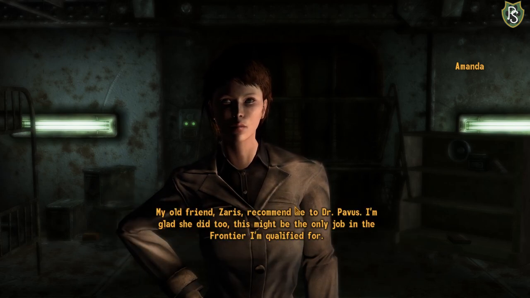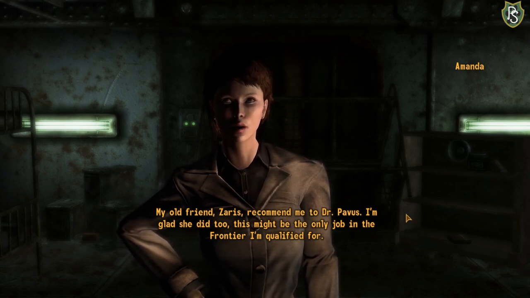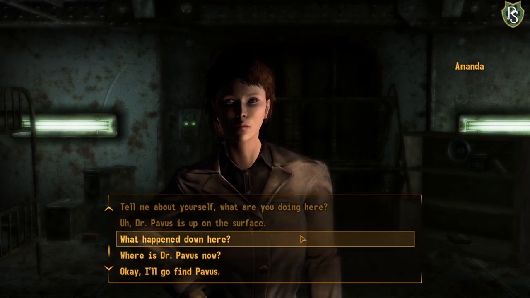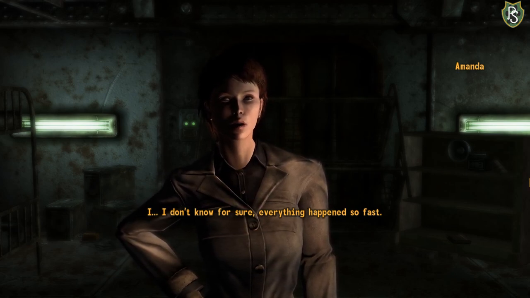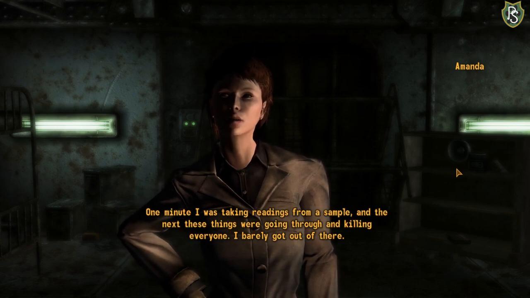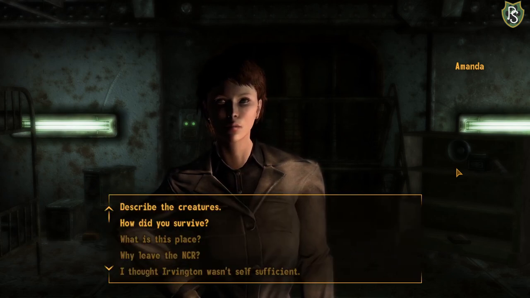That's fair. How'd you find the lab? My old friend Zaris recommended me to Dr. Pavis. I'm glad she did, too. This might be the only job on the frontier I'm qualified for. Okay. What happened? I don't know for sure. Everything happened so fast. One minute I was taking readings from a sample, and the next these things were going through and killing everyone. I barely got out of there.